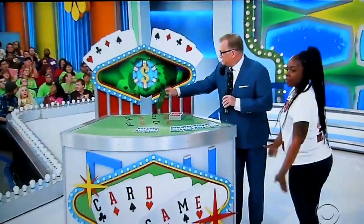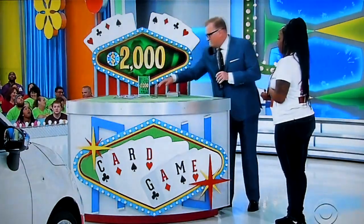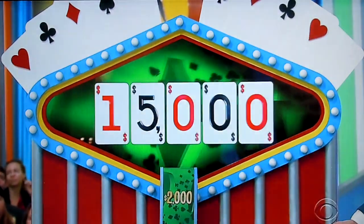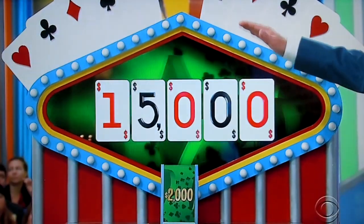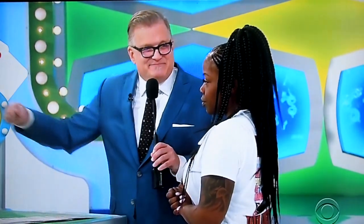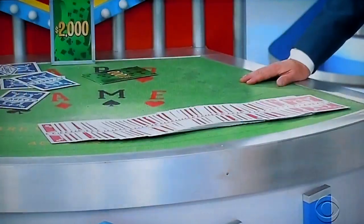$2,000. See, there's a $3,000 card there, there's a $1,000 — all the cards are mixed up. We have this 52-card deck, already shuffled and cut. Put $15,000 up there please. You have a $2,000 spread, which means right now if the car was between $15,000 and $17,000 you'd be a winner. You're going to start drawing cards, and every time you draw a card we add money to this $15,000. Everything is times 100 — a 2 is $200, a 5 is $500, a 10 is $1,000. Aces are wild; you can have the ace be any number you want, or even end the game on the ace. They have to be within $2,000 without going over. Go ahead and draw a card — good luck. It's a Fiat 500 lounge hatchback.